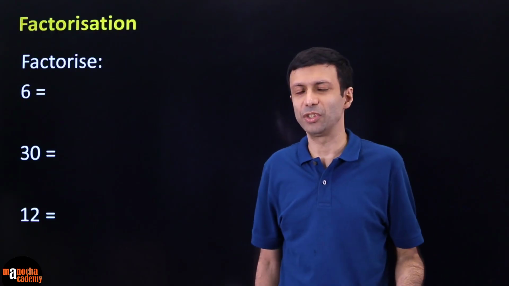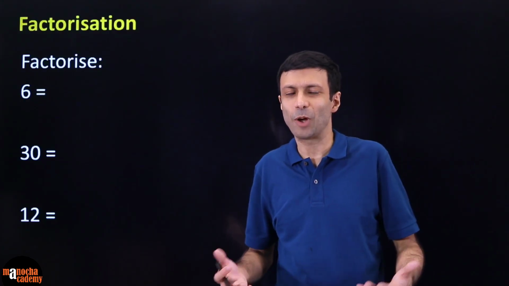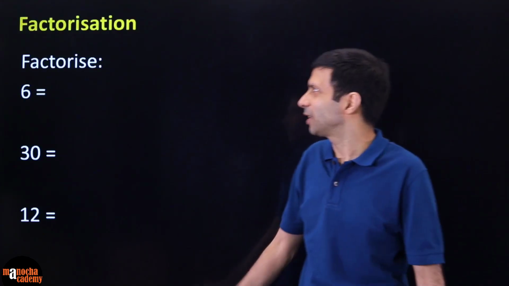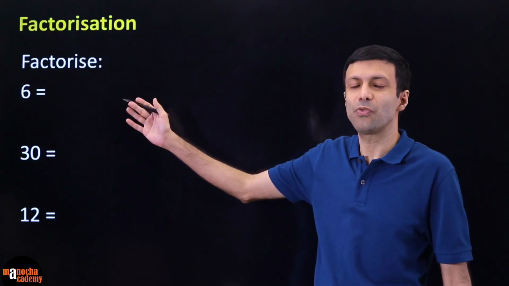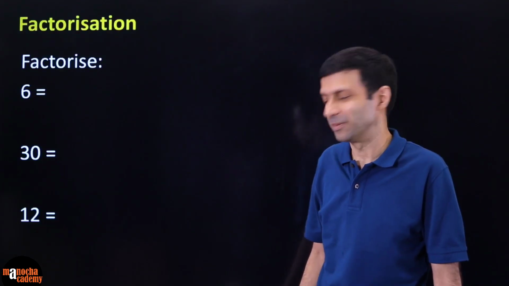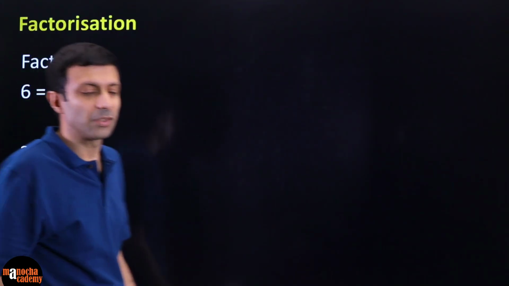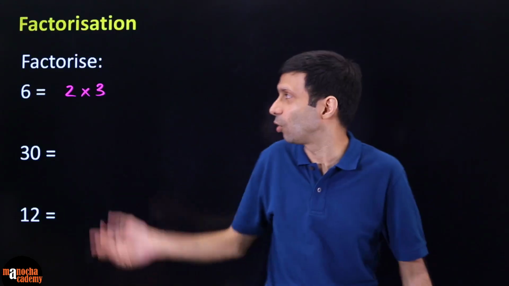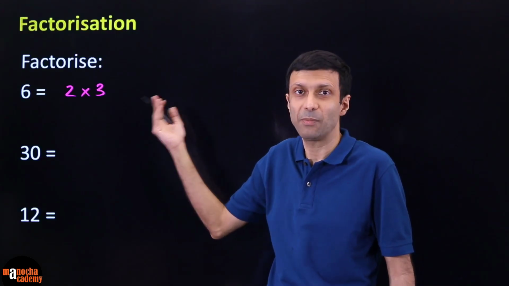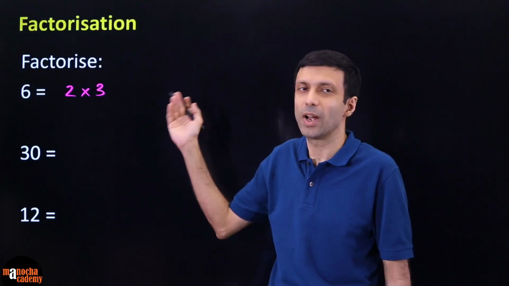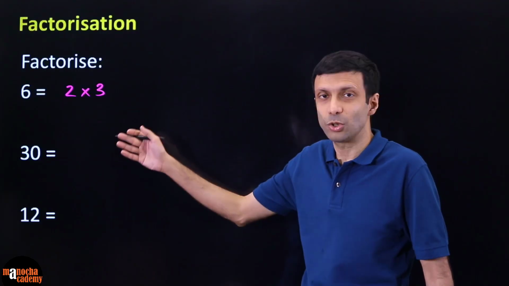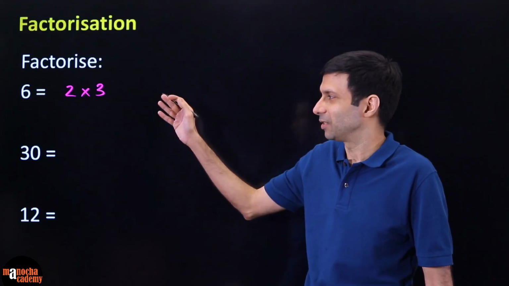So what is factorization? I'm sure you have heard of this topic or you have done this before. For example, if I tell you to find the factors of 6, what are they? So 6, we can write it as 2 times 3. So what we are doing is we are breaking 6 into its factors or the prime factors here. This is prime factorization. Of course, you can write 1 also, but 1 is neither considered prime. 1 is a factor, 6 is also its factor, but these are the prime factors.